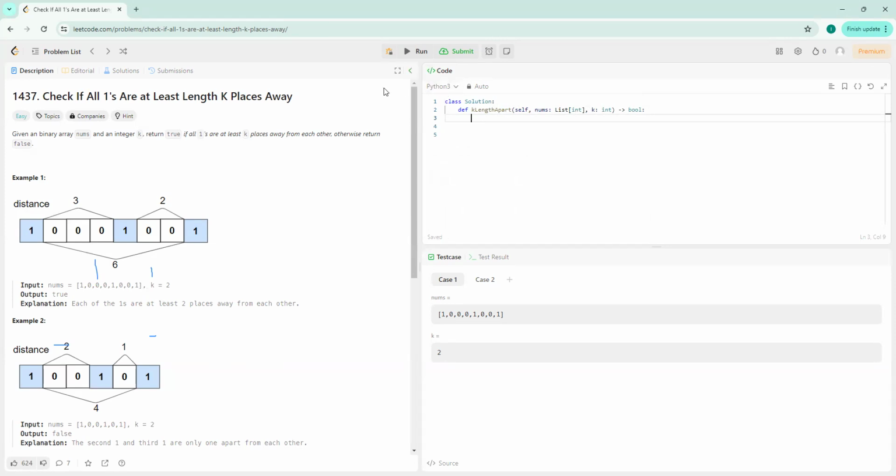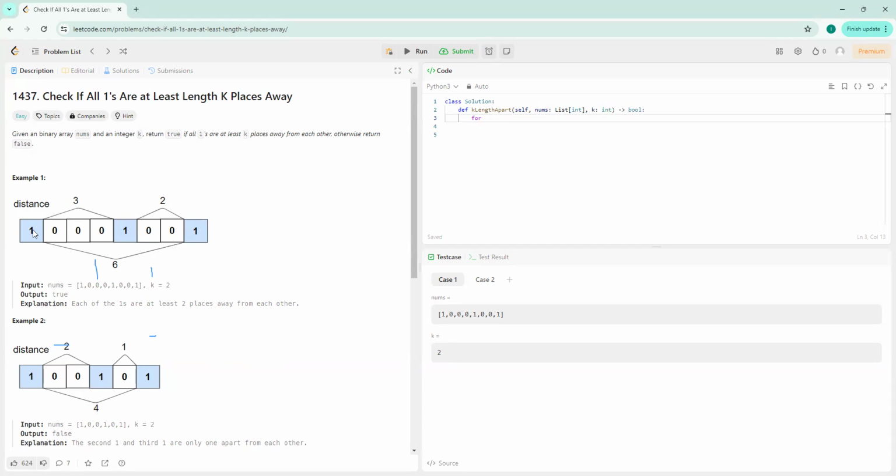First, we have to traverse the whole array, because we have to find each one present in the array. The basic approach to traverse the whole array is a loop, so I'm using a for loop, and we need both the value and the index.